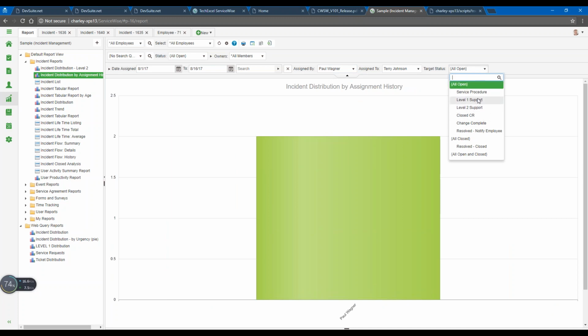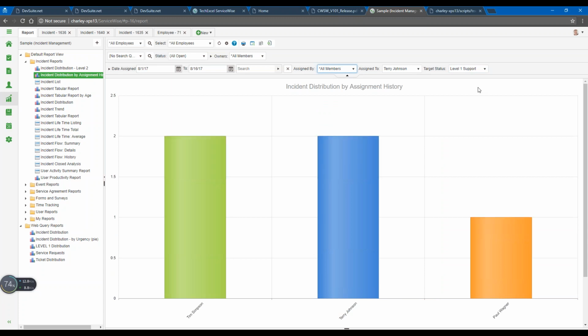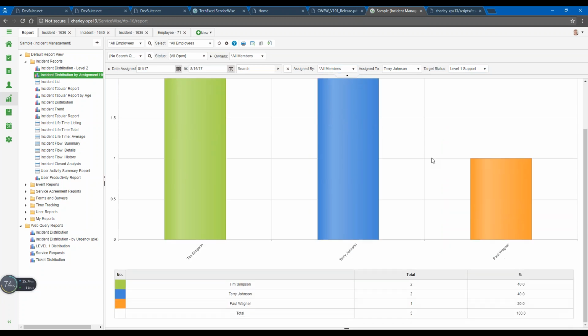status. So basically, this report will give you the ability to really dig into the history and find out either the performance or the ticket flows, and you want to have some detailed ticket count in terms of how incidents are assigned throughout different team members. This report will give you the ability to do that.